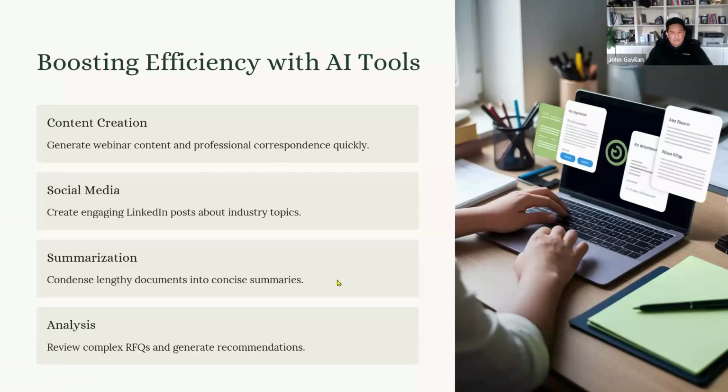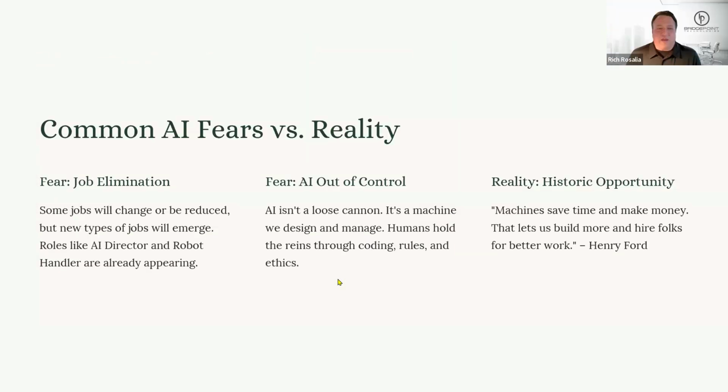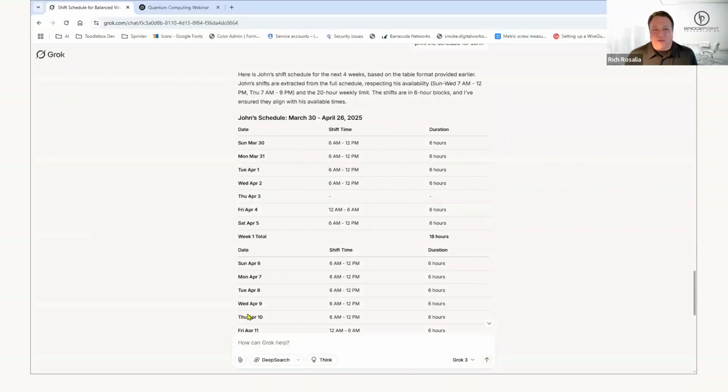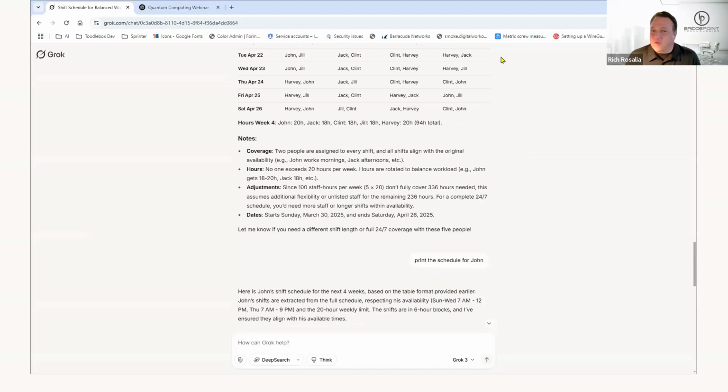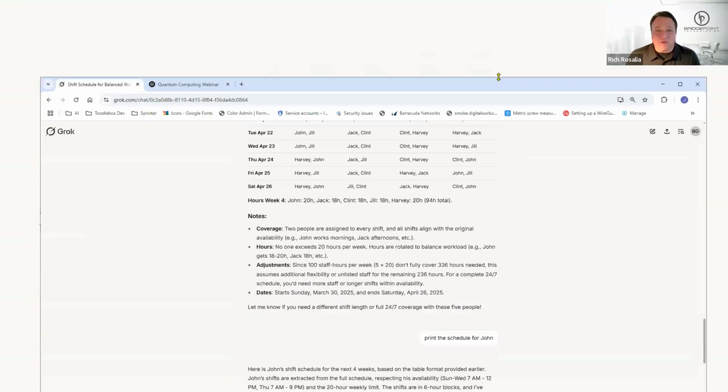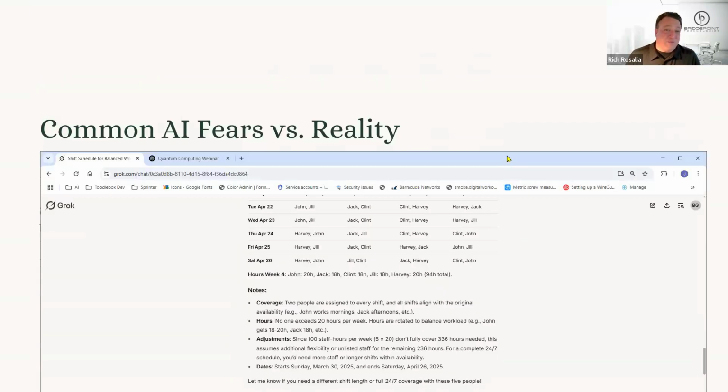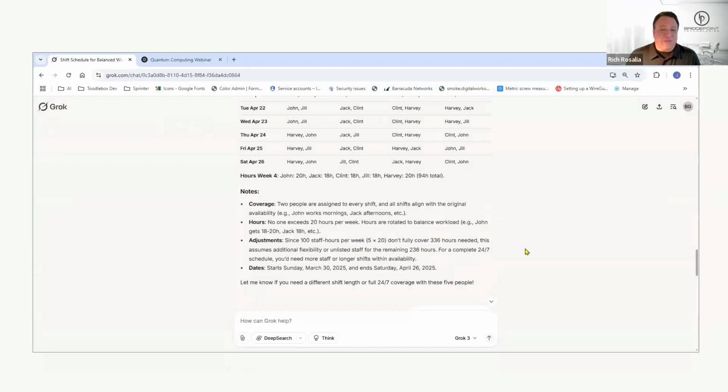So let's, John, go on to the next topic. Hey, John, I just want to jump in for one second. There were a few questions that came up in the Q&A. We can get into them at the end of the session, but as you go through this next section on fears versus reality, a lot of these questions are related to privacy concerns, and also making sure that anything that's being shared is not being put at risk. Perfect. Yes, that's an excellent question.